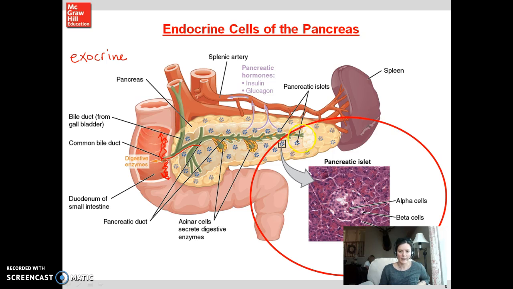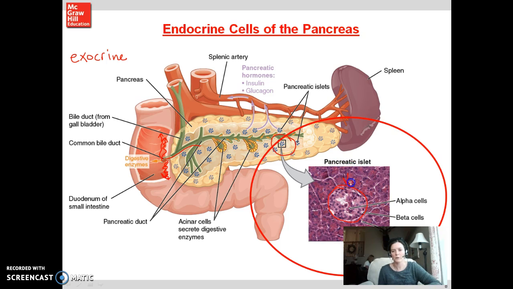But we also have an endocrine portion, and we know that the difference between endocrine and exocrine is where the product is secreted. So exocrine gets secreted into or onto an epithelial surface like we see here. Endocrine gets secreted where? Into the bloodstream. So this little section, just this circle right here, this is a microscopic image of the pancreas. This is the section that is endocrine in function, and all of this around it, that's all the exocrine tissue that secretes the digestive enzymes.